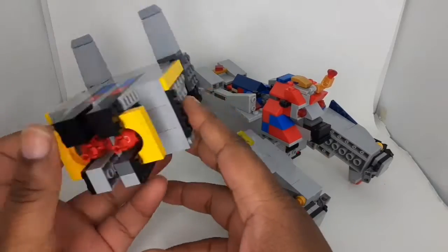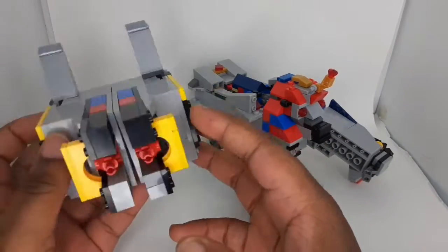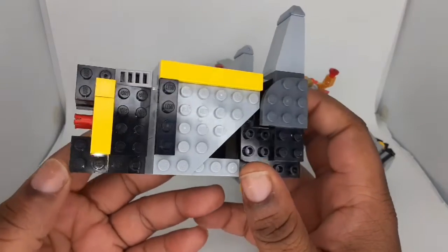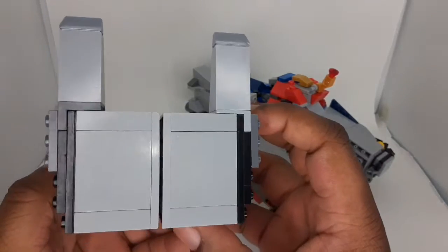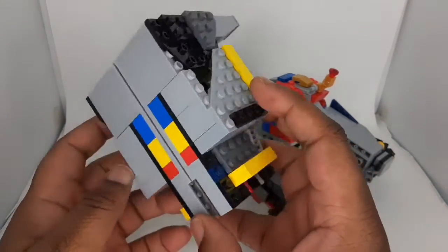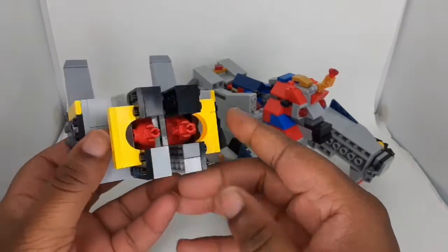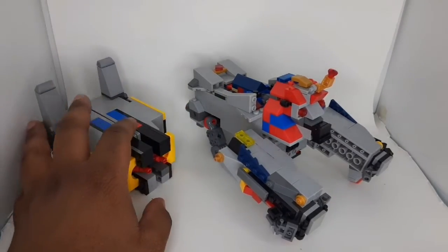So, this Sphinx has two modes. It's in the original mode. We're going to get into that. And we're going to also just get a little look at this guy really quick. But this is pretty much it. This is the color scheme. It looks so cool to me. I don't know why. I love this thing. Let's just get into the Sphinx.